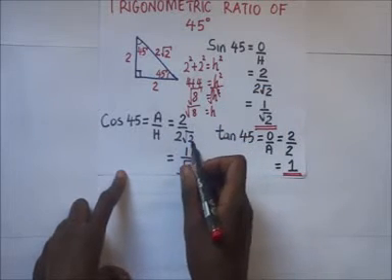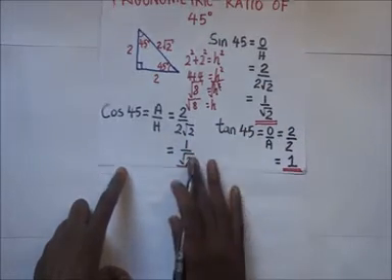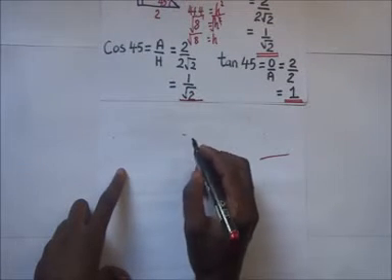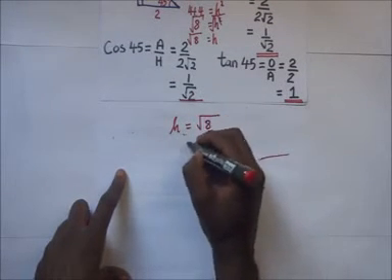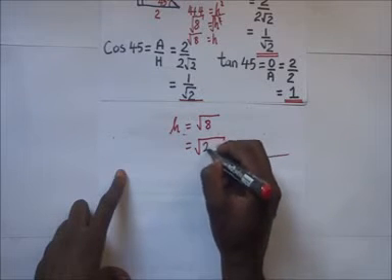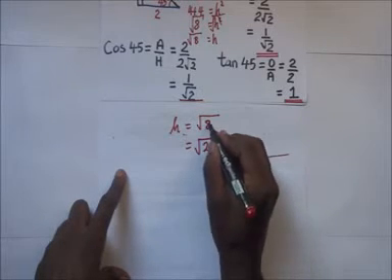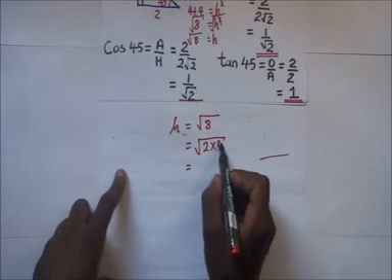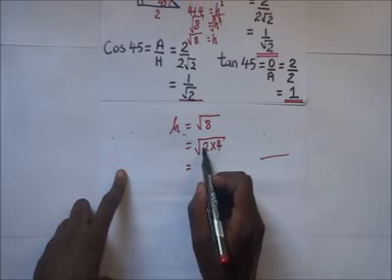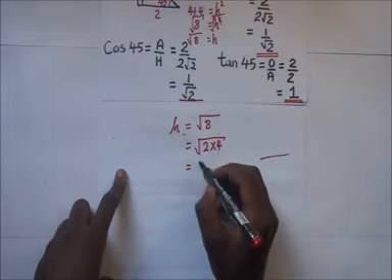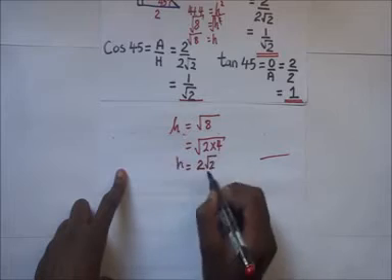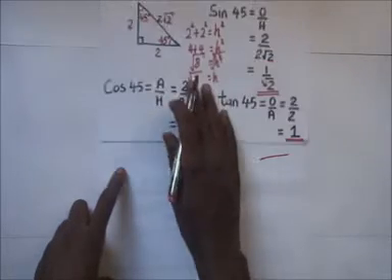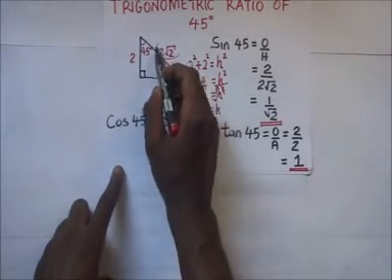But the square root of 8 here is the same as, let me compute it from down here. We have h as the square root of 8, which is the same as the square root of 2 times 4, because 2 times 4 is 8. So the square root of 4 here is 2, so 2 comes out of the brackets times the root of 2. That is how we got that.